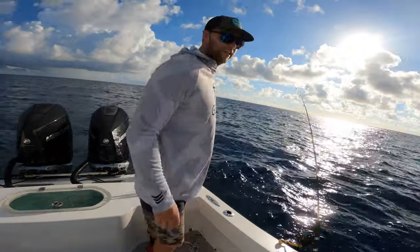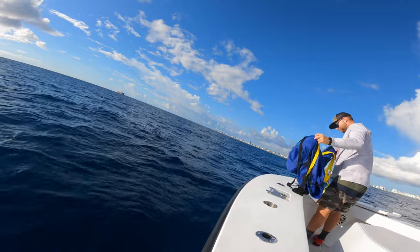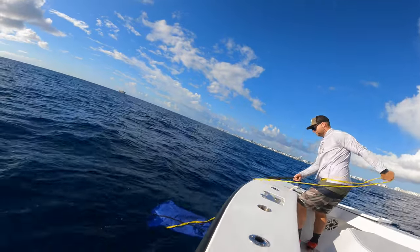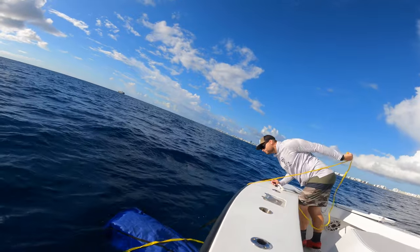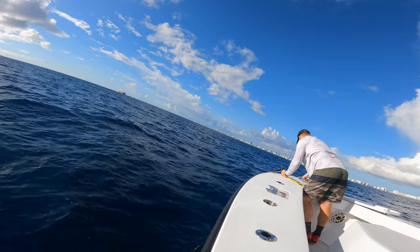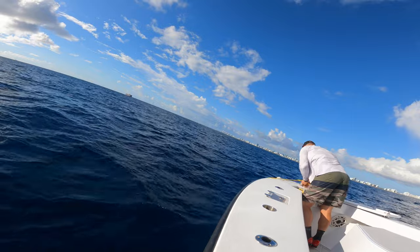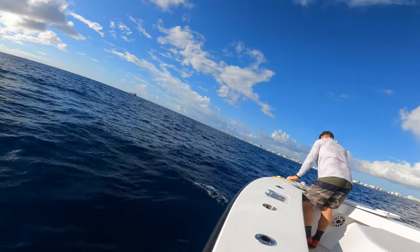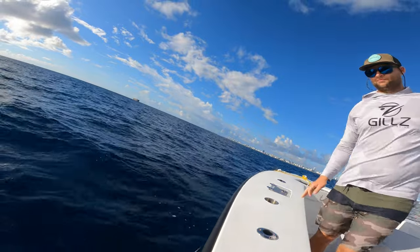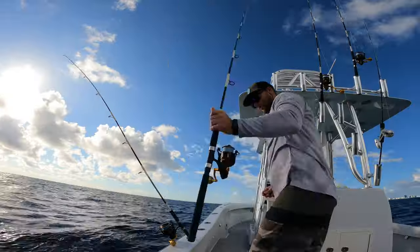The next one set up, we're gonna get the drift sock out first then. I like using the drift sock. It helps keep my boat drifting at the right angle. That way I can get all my lines off one side of the boat without getting them all tangled. If I don't use this, the boat tends to drift all my lines off the back and it makes just a total mess. I'm spending all day long kind of using the throttles, trying to keep myself side to side in my drift. Trying to straighten the boat out here.